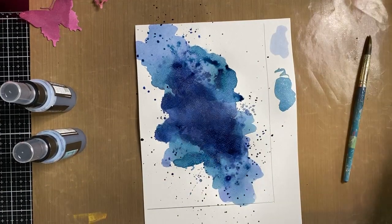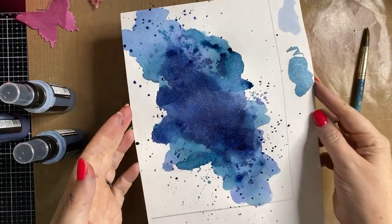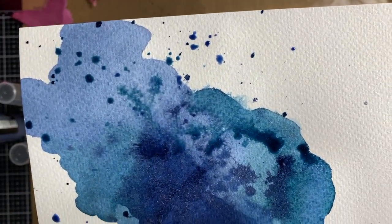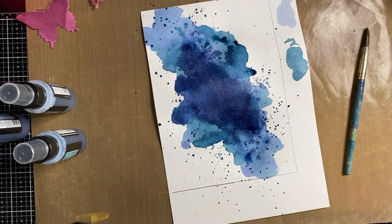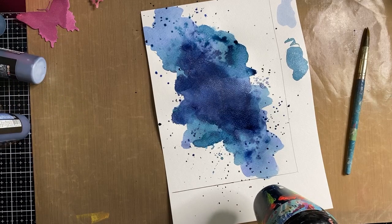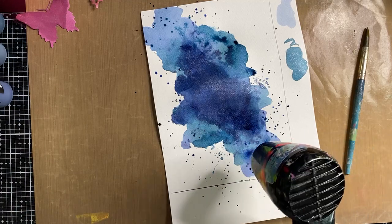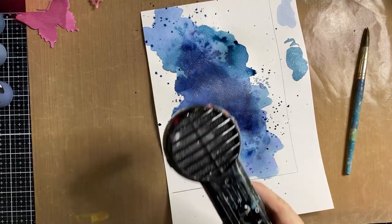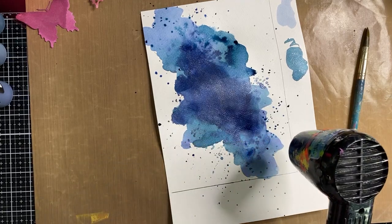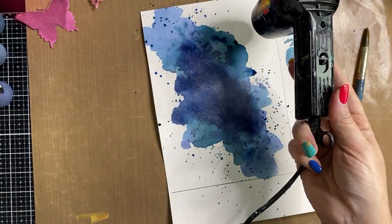The sprays are designed to go in spray bottles with the perfect amount of powder to water ratio to get you these great rich colors. I'm adding a few more splatters around my page, just tapping the nozzle rather than putting my paintbrush in. I'll do the same with that gorgeous light Penguin Play blue - just a couple of little taps around the place. Putting the lid back up. You can see the color layering up on top of each other. I'm going to dry this off and then we're going to add some stamping on there as well.